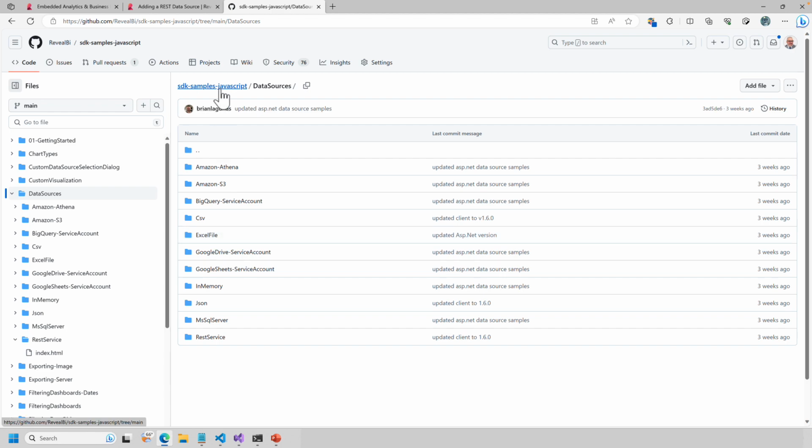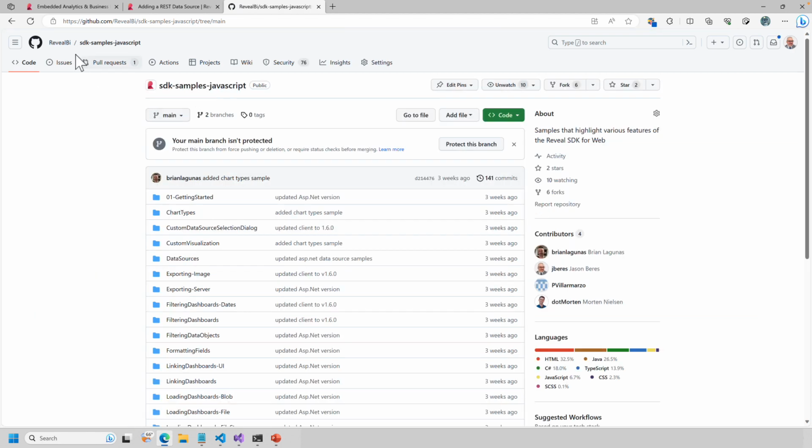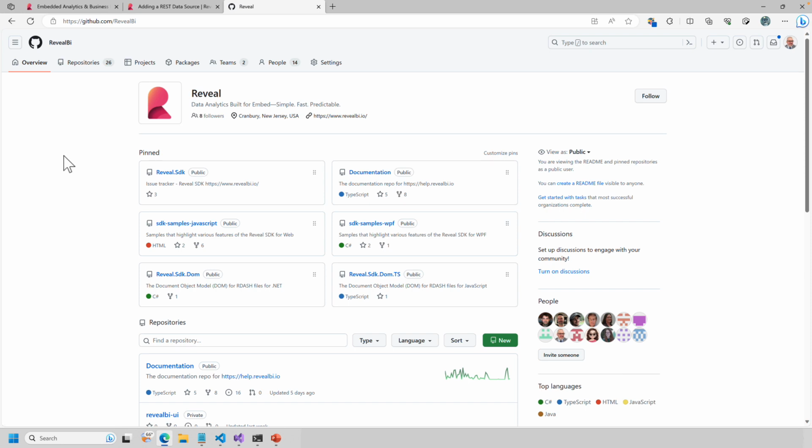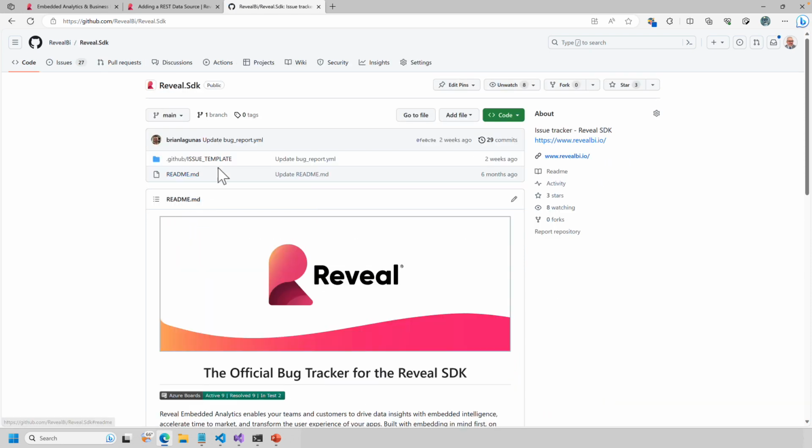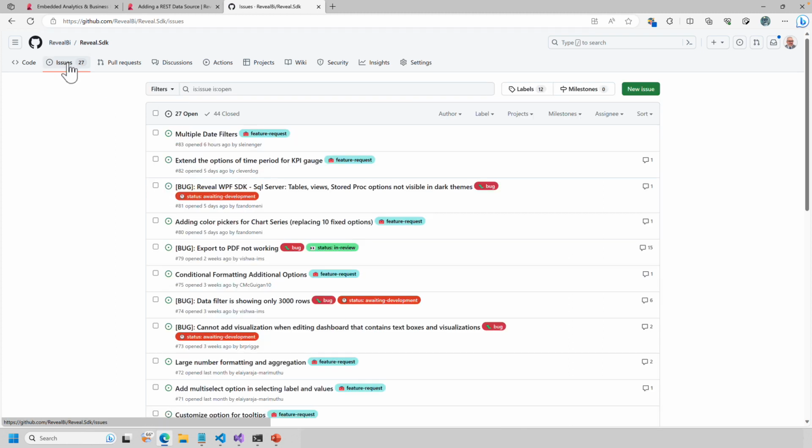The other thing that I want to highlight, since we're over here at Reveal BI on GitHub, is if you look at the Reveal SDK repository and you go over to issues, this is where you can see issues, post issues, see the progress of issues. It's really important that you're aware of where to get this information, because people will want to know, hey, I asked for a feature request.